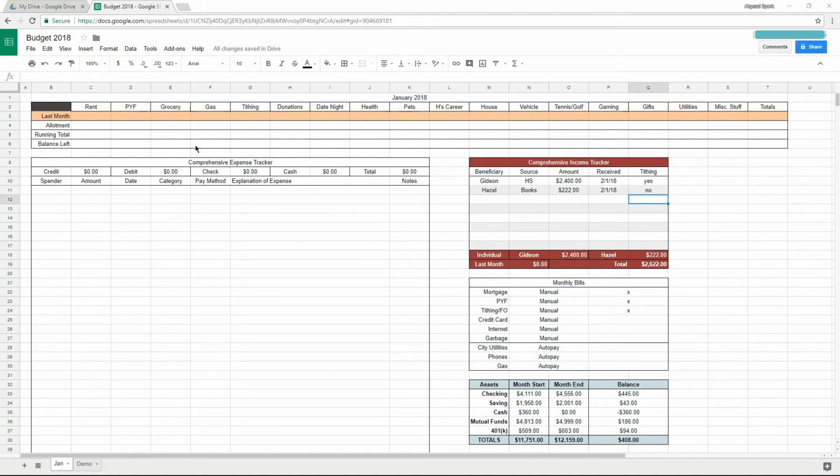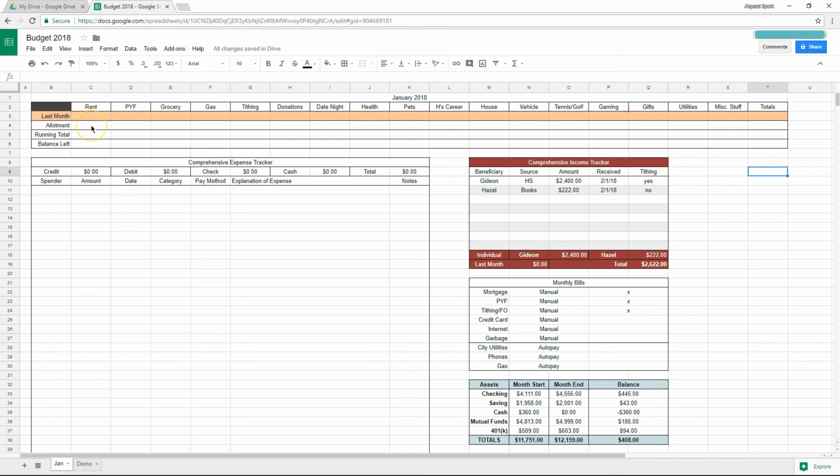Okay, so the last thing we're going to do here in episode 2 is we're going to format this table up here at the top. The last month row is another one of those manual rows. It's the row that you are going to enter that information into manually. I'll show you the specifics of that in a future episode as to why I like to do that and how you would do that. Allotment, this row is also a manual one, but let me tell you how this one works.